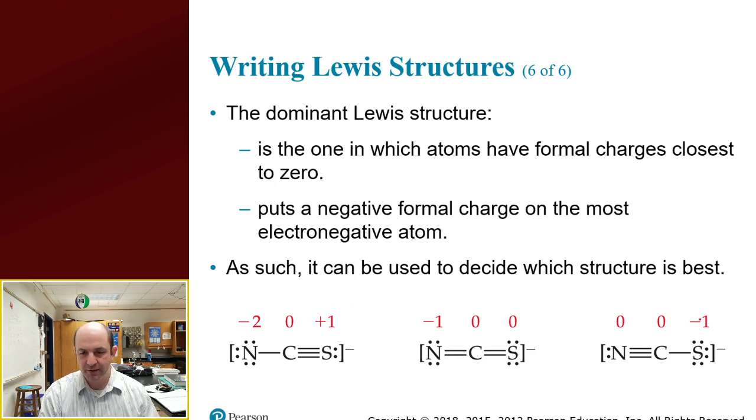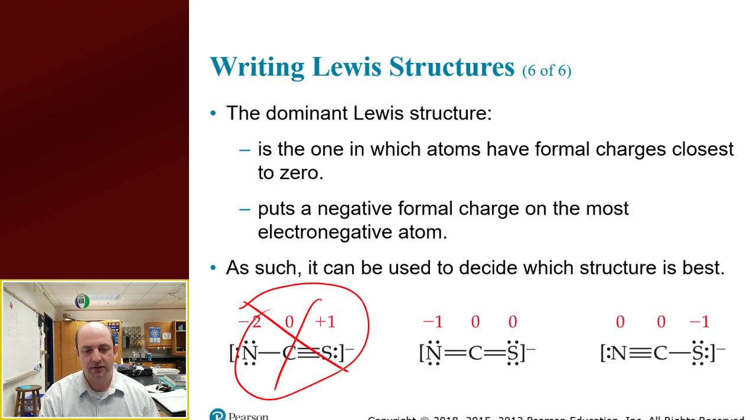So if we look here at these three pictures, this one only has 1 0. It's got a -2. That's really far from 0. This one, probably not our most favorable picture. Now we have these two. Both of them have 2 zeros and a -1. So, okay, they're equal as far as that goes. But we got to say, well, on this one, nitrogen is supposed to have 5 electrons around it, but this one has 1, 2, 3, 4, 5, 6. So 5 minus 6, the nitrogen has a formal charge of -1. Over here with the sulfur, 1, 2, 3, 4, 5, 6, 7. Sulfur is under 6A, so 6 minus 7, -1.